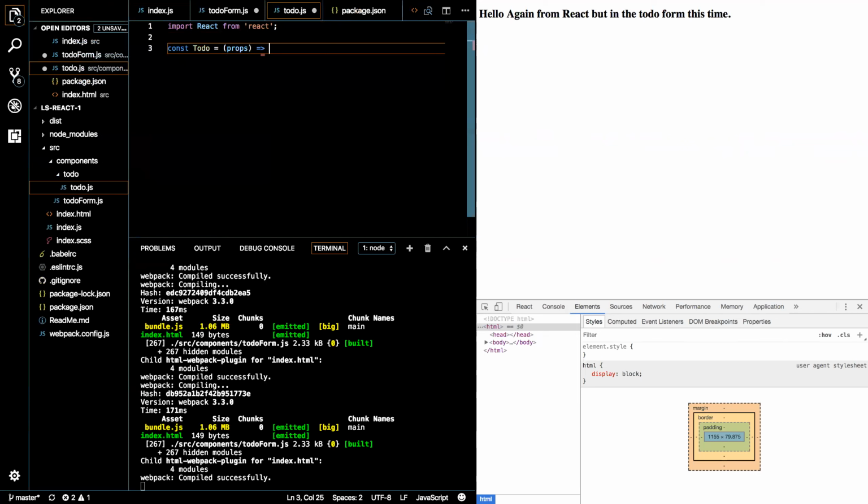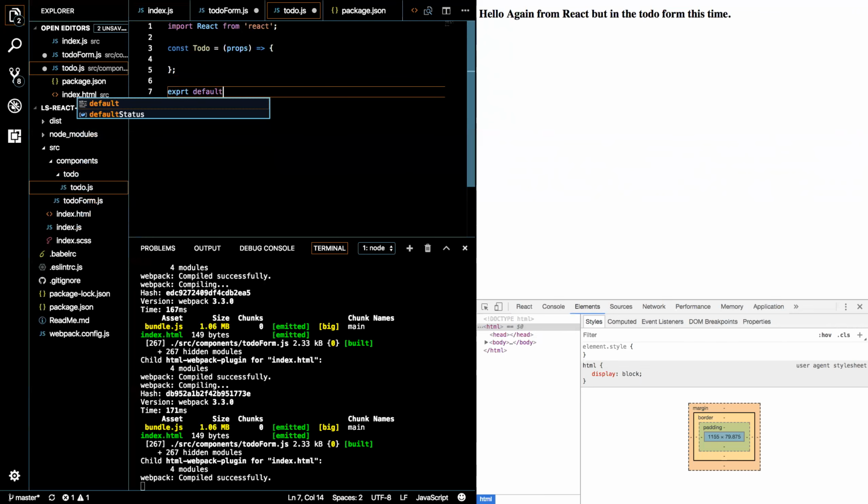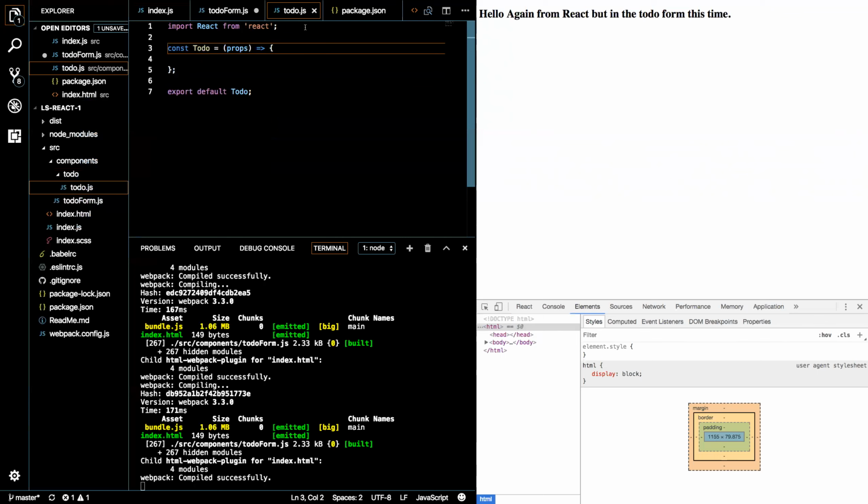And that function, we need a body on this one because we actually need to return something out of it, and then export the default as to-do. This is saying take to-do, and export it as an object. And you're going to see this, that's going to be so cool when you see this in the console.